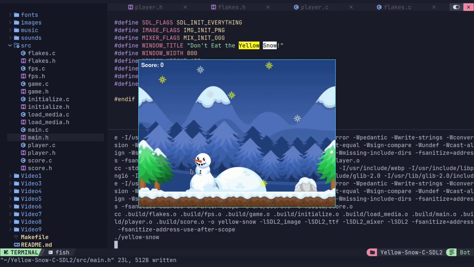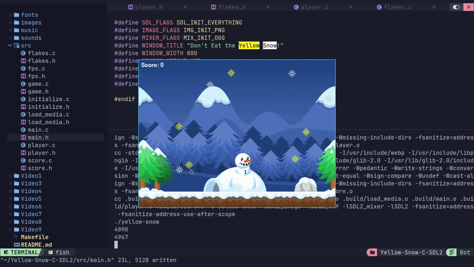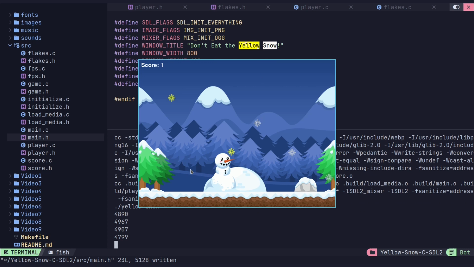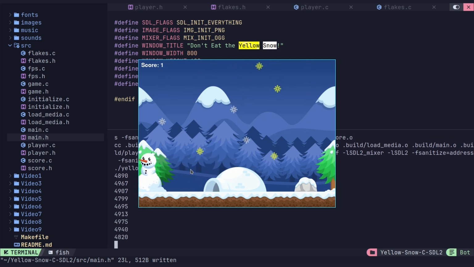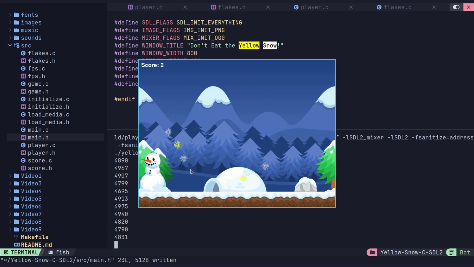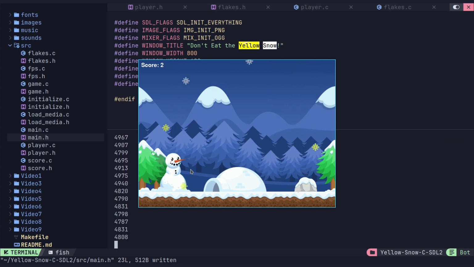Okay. Now, to be fair, my screen is not refreshing this fast, but the game is. My screen can only show what's being displayed at the time, and you're watching it at 30 FPS. But the game is running at 4800, 4700. It is running that speed, and it is drawing all the stuff to the render at that speed, and the movement is still smooth. So that is a win, I think.